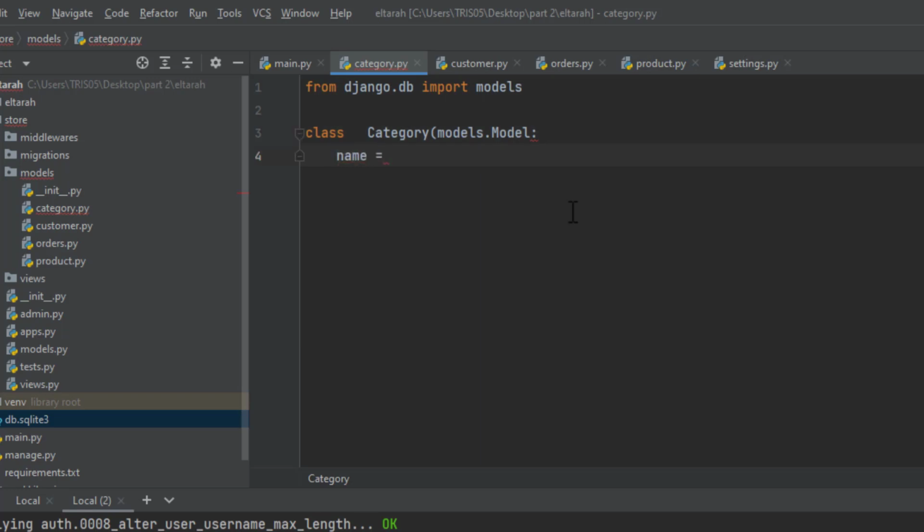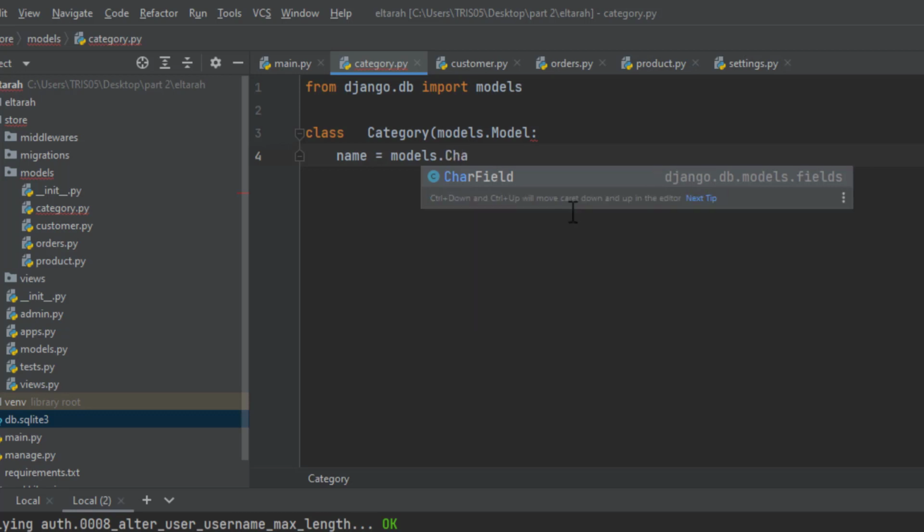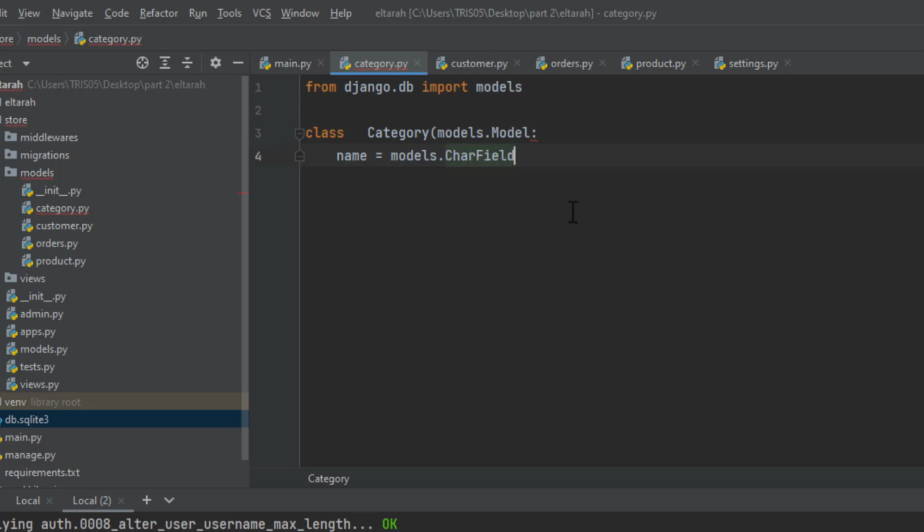When you are setting a category, we want our models to fetch information from the admin page or the database and show it here. If it is the name that we are looking for, then we have to set the maximum character for this.